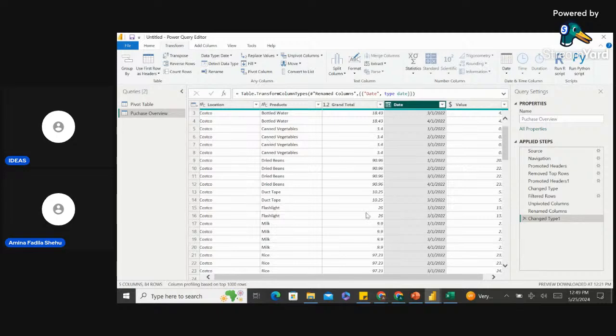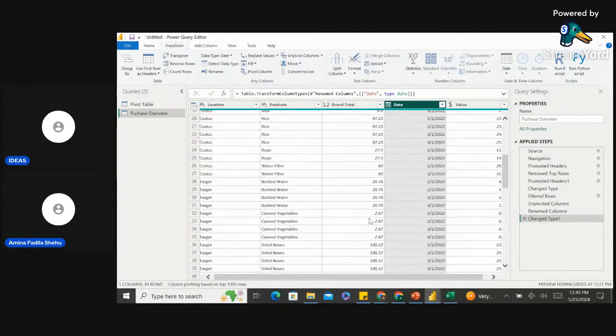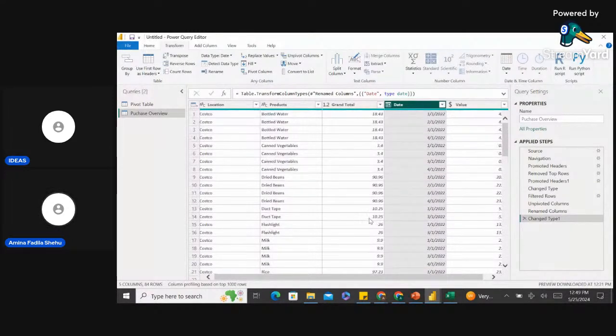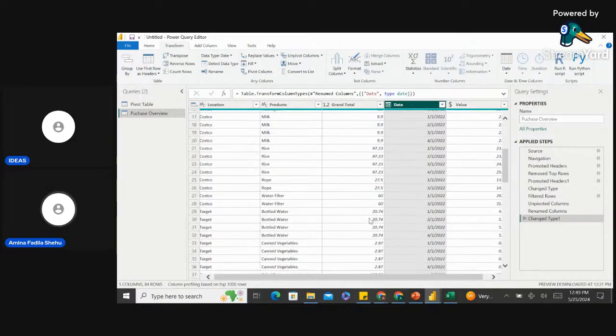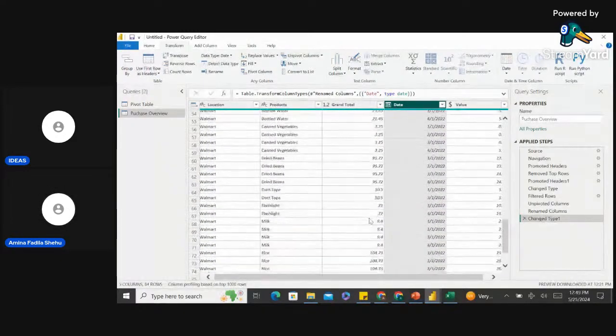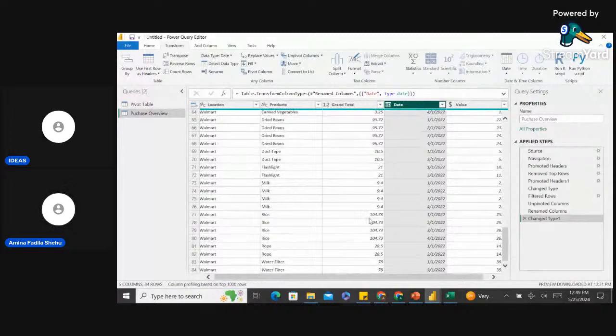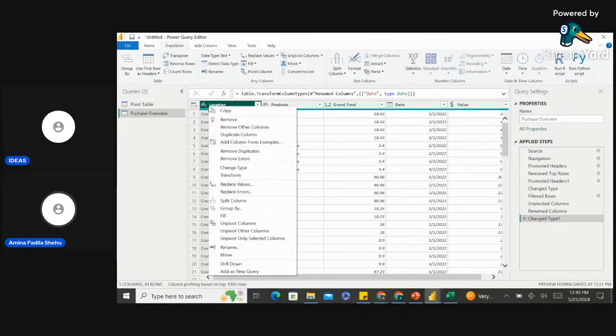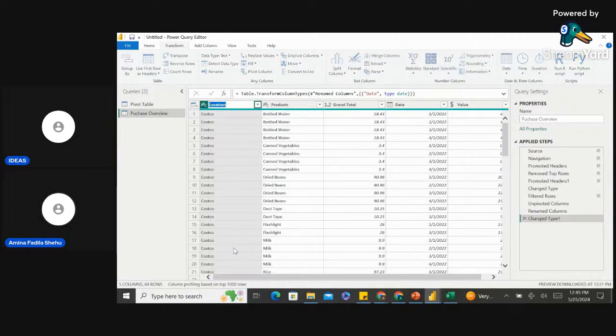Let me just have a look again. If you can see here, by pivoting it, what else happened? Those null values that were there, did they come back? They are gone, because it removed them. They are empty tabs, but anyway, this has helped me to sort out my data. Now, some of the things here, like I don't want it as location. It's not really a country. They are stores, right? So I'm going to change it to store. I just come here and rename it to store.